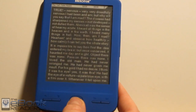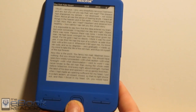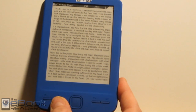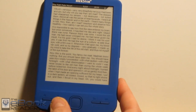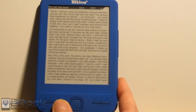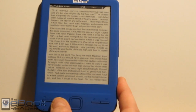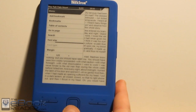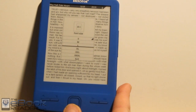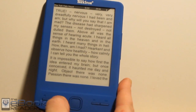With the font size, there are six different sizes. You can go all the way down to really small — quite a bit of text fits on the screen at that size. This screen has a 4.3-inch display with 800 by 600 resolution, so it actually has a higher DPI than even the Kindle Paperwhite with the newer high-res screen. These smaller fonts are really crisp and clear to read. The bigger fonts obviously aren't going to get you a lot of text on the small screen, so you'll be doing a lot of page turning.